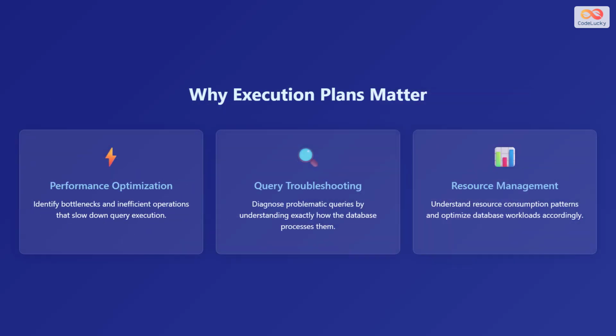Why are execution plans so important? There are many reasons. First, they allow for performance optimization, allowing one to identify bottlenecks and inefficient operations that slow down query execution. Second, they help in query troubleshooting, which means you can diagnose problematic queries by understanding exactly how the database processes them. Third, they enable resource management, so you can understand resource consumption patterns and optimize database workloads accordingly.